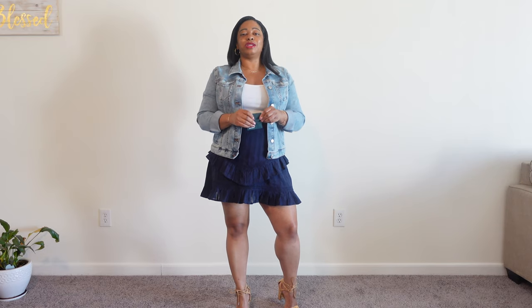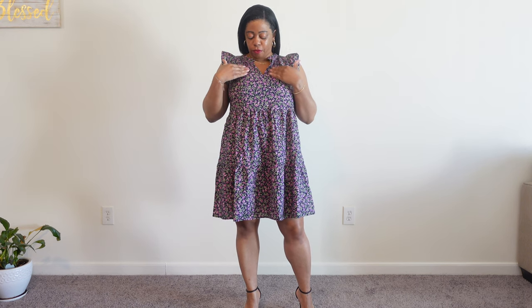On to the next look! I absolutely love this dress — it has purple flowers with what I believe is a black background, maybe a very dark blue. I put on these black heels with it. Of course it has pockets, which I love. There are some strings that tie at the neckline but I just tuck them in — you could also cut them off. This is a size small and it was $17.98, compared to the skirt which was $24.98.